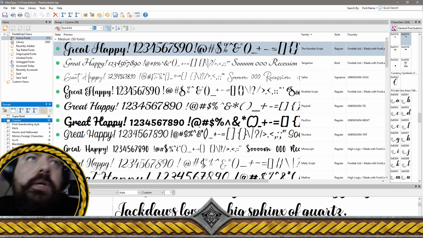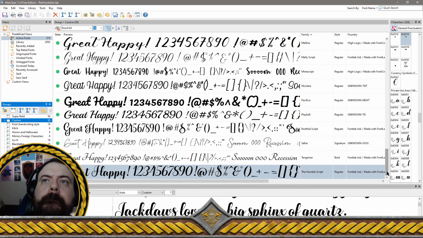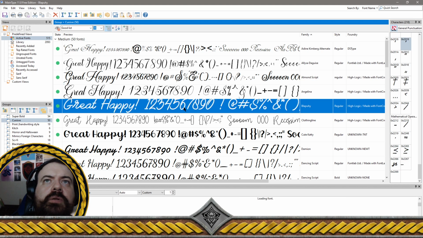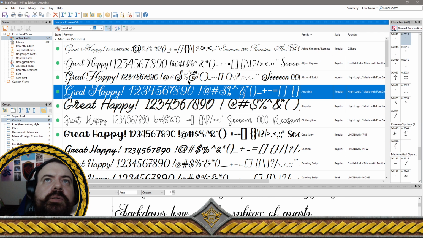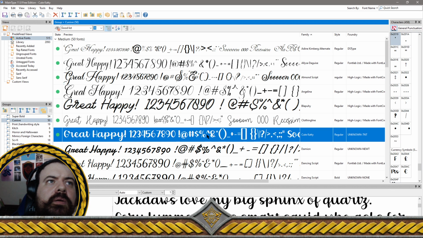Now the cursive ones, I have a lot more than I thought I did. And let's see, I might have to go into nexusfont to see which ones I like the most. Like the letters on this one.